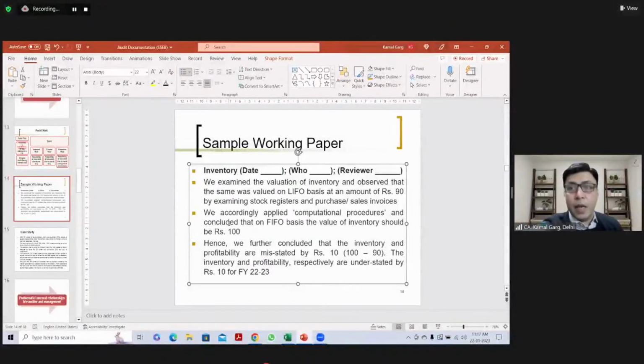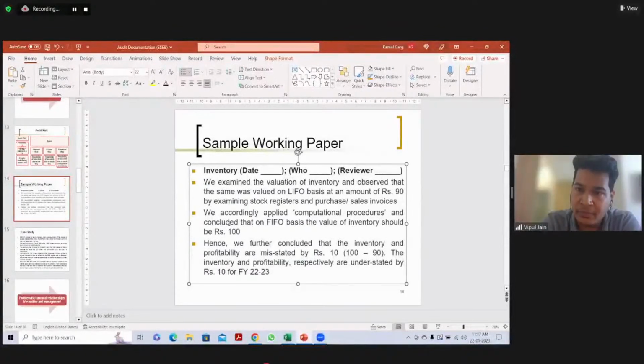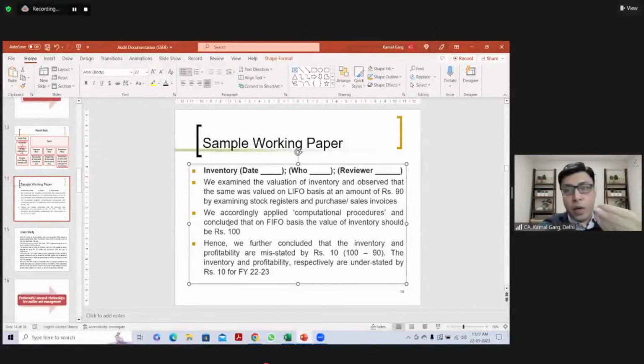Yes, you can ask. For example, when auditors are changed. Let us assume earlier you were the auditor, and in the current year I am the auditor. When I am accepting the appointment as auditor, there is a requirement: before accepting the appointment, the new auditor needs to communicate with the previous auditor. So before accepting the audit assignment, I will be communicating with you.